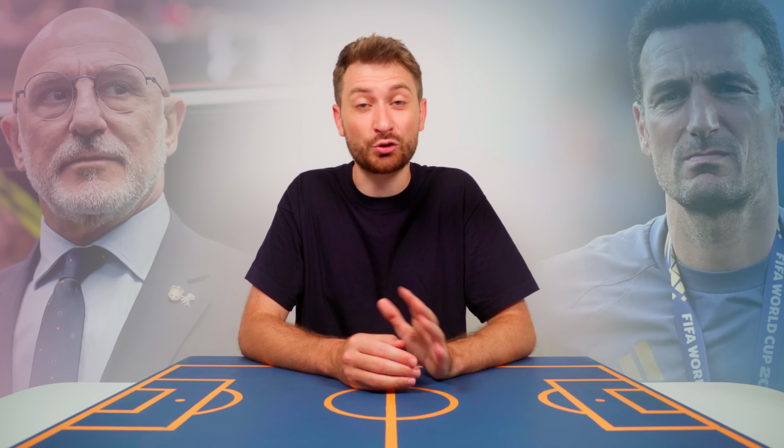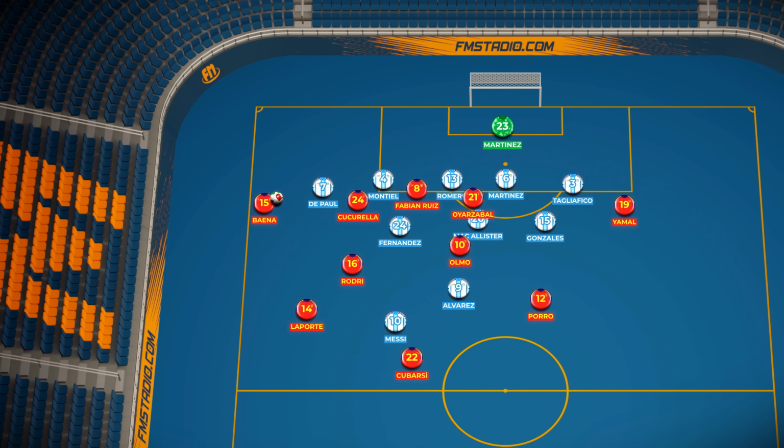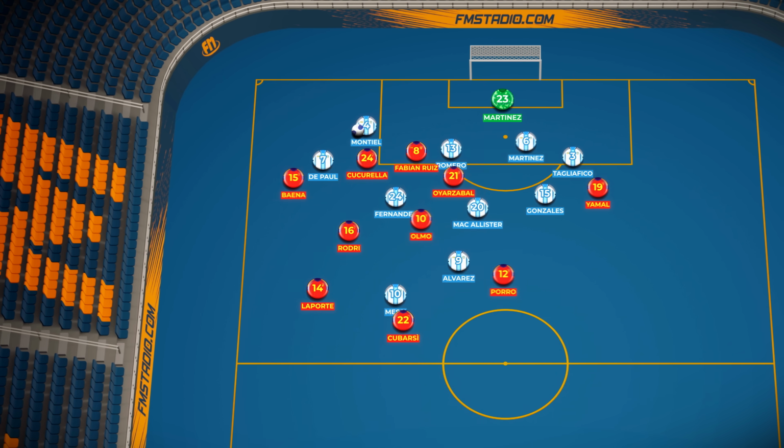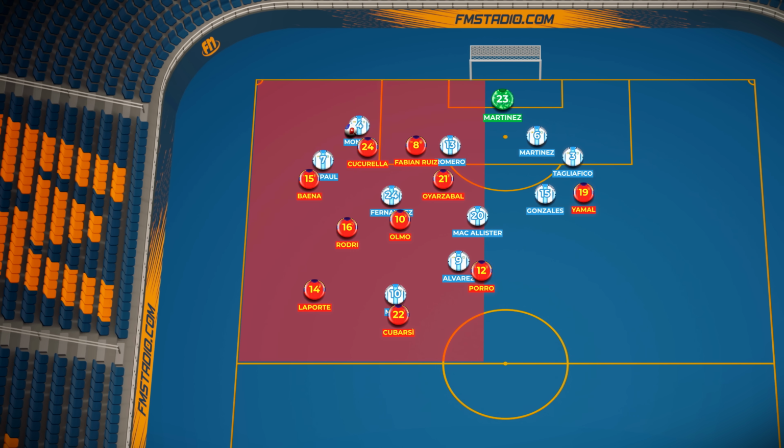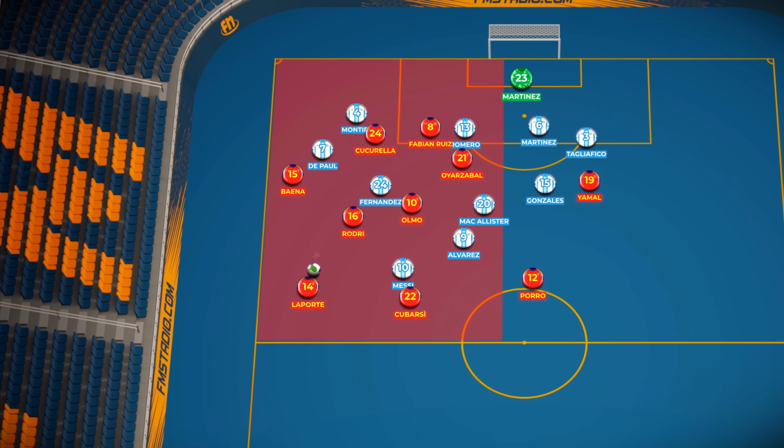But the control we saw from Spain in this final and essentially all World Cup is not only down to their style in possession, but also down to their incredible defensive discipline. Firstly, the counterpress was absolutely perfect all tournament. And every time a Spanish player lost the ball, they were quick to jump forward and latch on to any free player, forcing a rushed pass and nearly always winning the ball back.